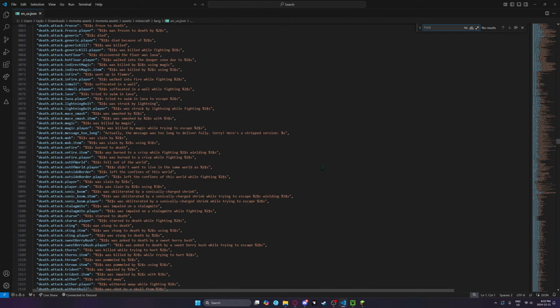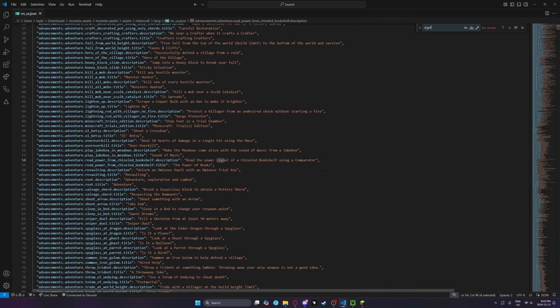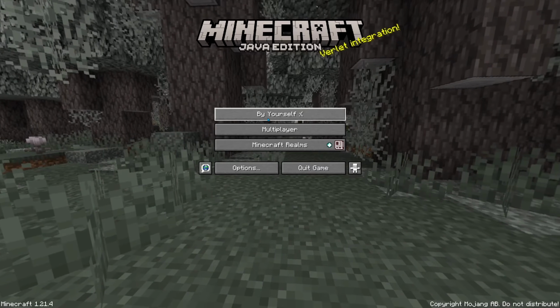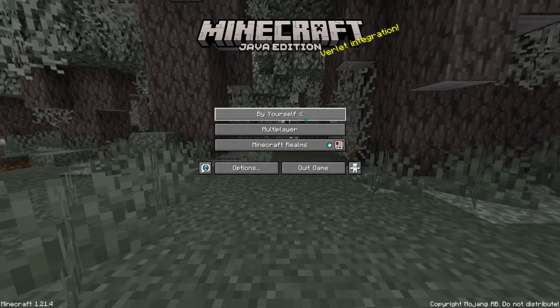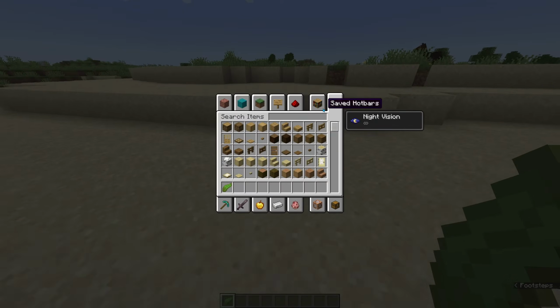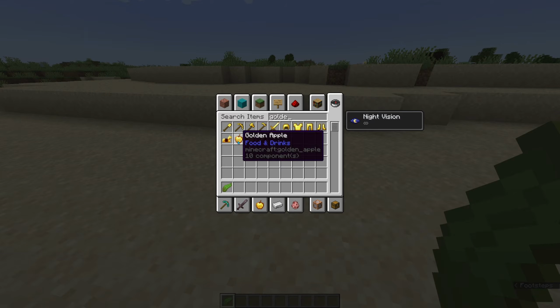So let's go and, for example, change single player to by yourself, or something weird. Yep, menu.singleplayer. So this is basically a key, which means if you call something in the code, like menu.singleplayer, it's going to translate and show this instead. I'll just call this by yourself. Just something interesting like that. And you can see that now it says by yourself, unhappy face. So this can help to further increase the immersion, so that something like a golden apple may be raw mutton.